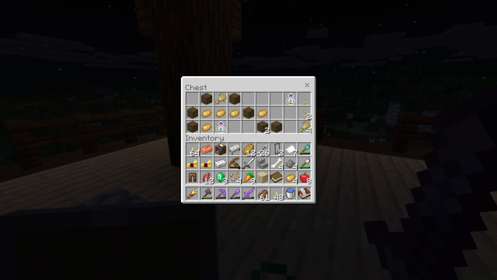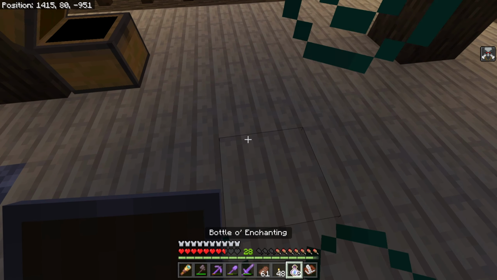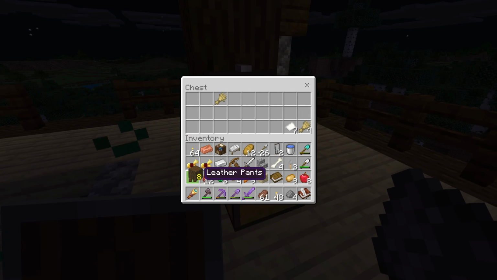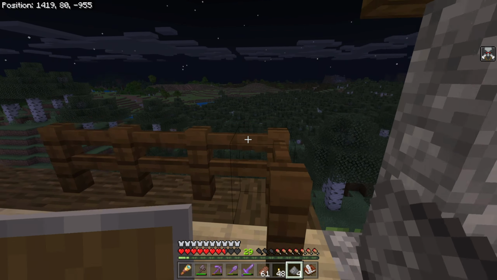All right, what do we have? Oh, enchanting potions. Wait, you could just toss them on the ground, right? Yeah. All right, potatoes. Tripwires. I'll take that. Why do you guys have dark oak? Where are you getting it from? Wait. Is that a sign of dark oak?